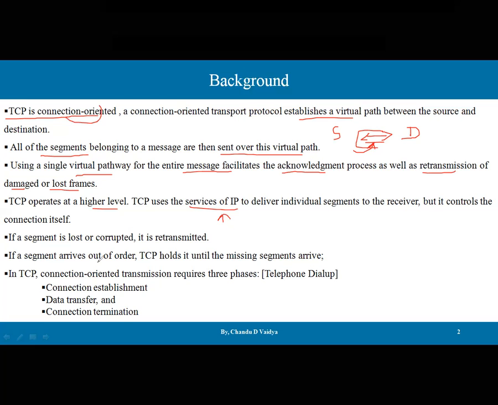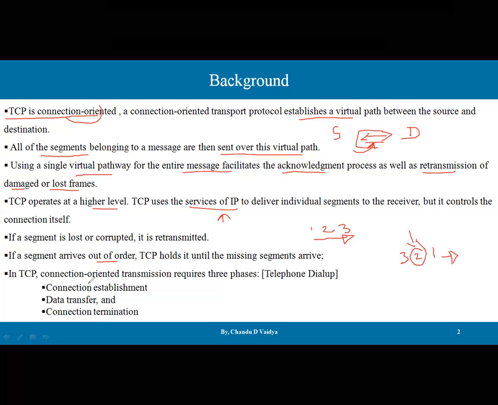If a segment arrives out of order, TCP holds it until the missing segments arrive. What about the connection oriented, guys? We discussed in the previous lectures, also in chapter 1, that if I have segments 1, 2, and 3, this is the order, and in this order the segments are going to travel. If something is missing, let's say 2 is missing, it waits until it is received, and exactly the same sequence is received by the receiver. This is the beauty, where the segment dependency is more, whereas in connectionless there is no dependency, but here dependency is more.